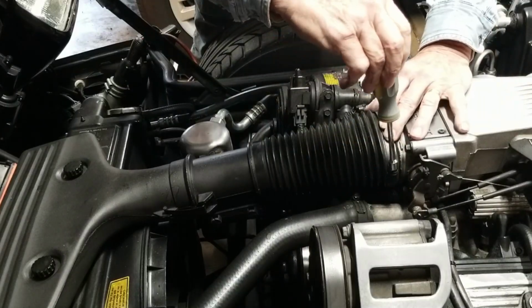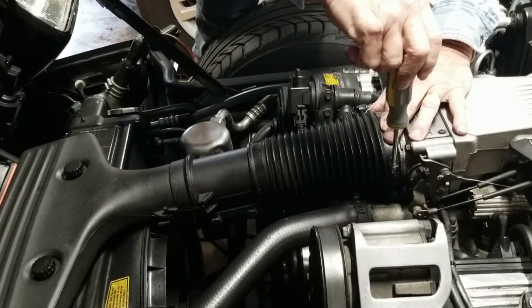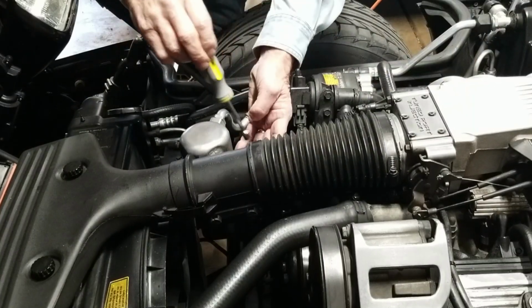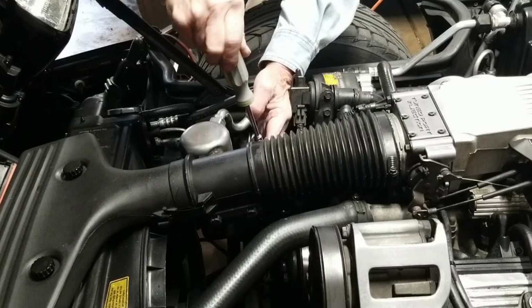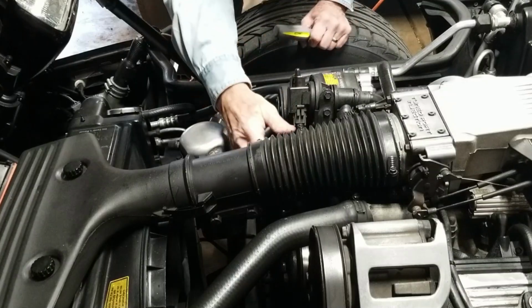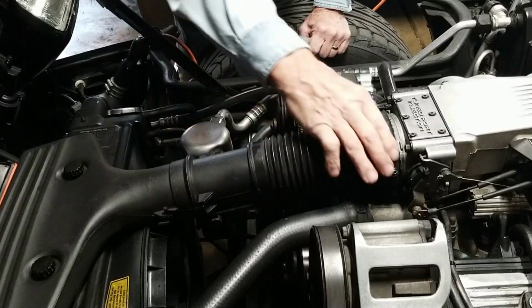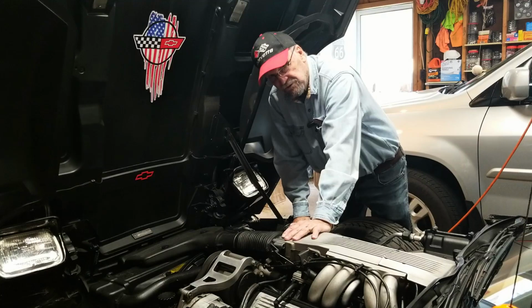You don't have to go insane with these, but you want to have it snug so the clamp goes snug all the way around. Here too. Okay, we got it clamped, it's plugged back in. This is tight, this is tight. I think we're pretty well set. I think that should do it.